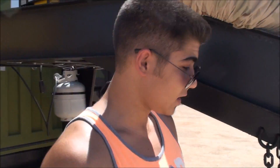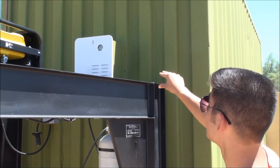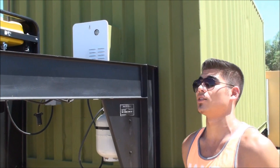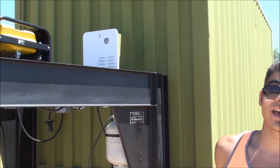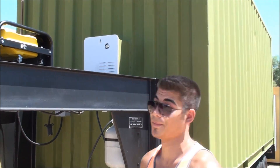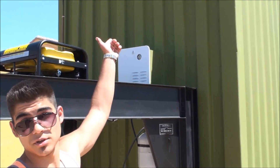Speaking of water, right down here we have a top-of-the-line Girard water heater. This is automatic, on-demand, and uses 65% less propane than any other RV water heater on the market. Once you turn on the tap, it automatically detects that you need hot water and turns on — the computers do it. Does it run from the solar package? It runs straight from the solar.